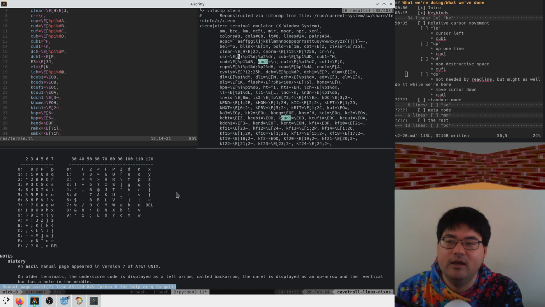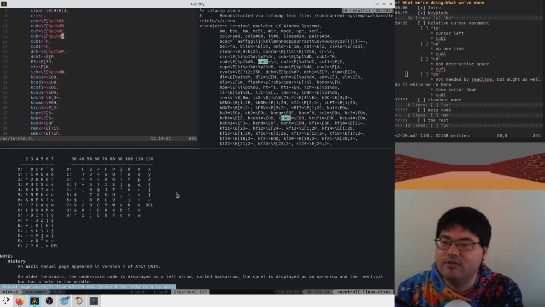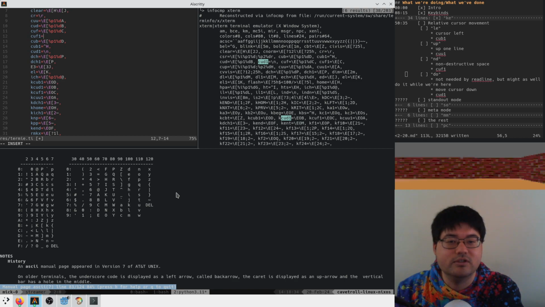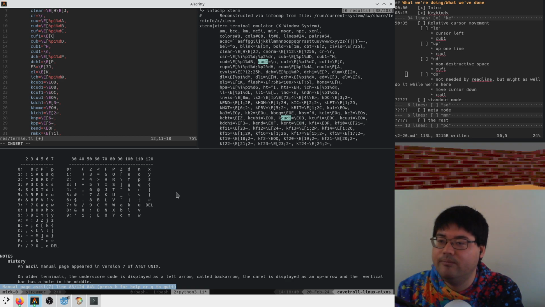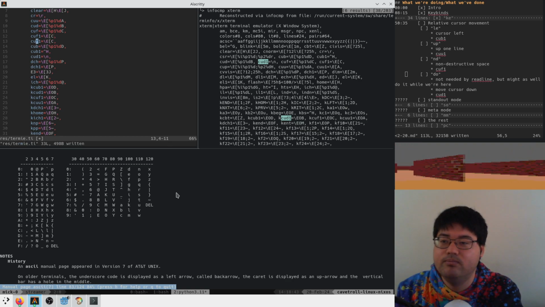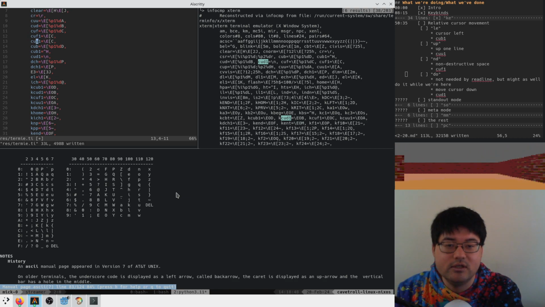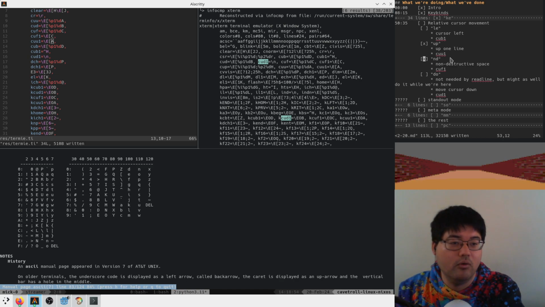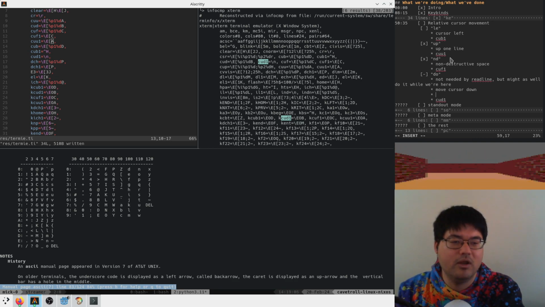Okay, we're chilling. And now we just have to add the single one. So we already have the single for up and down. We need the single for left and right. So CUF1 is equal to the same thing, just without the parameter. And CUU1 was the other one that we need to implement, I think. CUU1, and this is A. Okay, so that's up, forward. We didn't implement CUD1, but we did implement CUD. So we'll say that this is skipped, or already implemented.